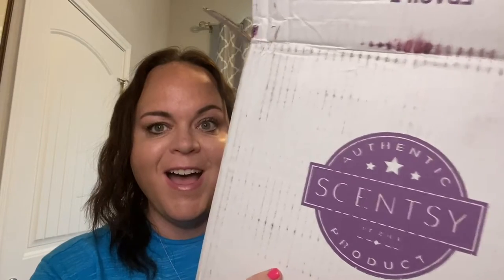Good afternoon Scentsy friends, my name is Mandy Mueller, I am your independent Scentsy consultant and I am here today with the May scent and warmer of the month. You are not gonna want to miss out on this one. This warmer is like — if you have Scentsy's little garden, this is like their mature mom, their grown-up grandmother. All that hard work pays off when you get that new car or that new house, and now we have the grown-up garden.